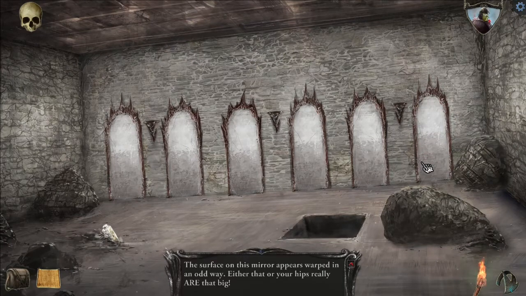Mirror. The surface on this mirror appears warped in an odd way. Either that, or your hips really are that big. You catch some movement behind your reflection. You jump back in surprise before looking around the room.